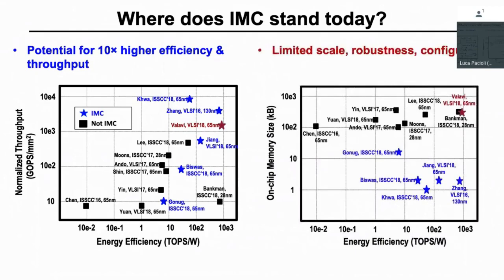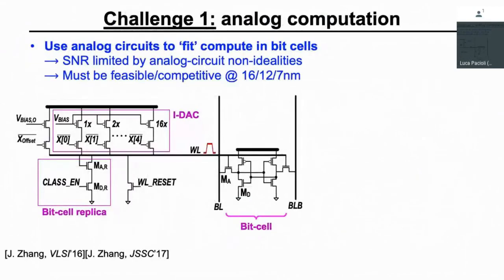But in fact, if I now change this axis, not to just throughput, but to some sort of metric that talks about the scale of the compute or the level of integration that I've achieved with these, in-memory computing starts to fall flat on its face. So many of these architectures move down. There's one exception here, which I'll talk more about in a moment. But this is the challenge that we have to deal with. How do we get this thing to scale up? And why has that been such a challenge? So let's talk about a few challenges that have come up.